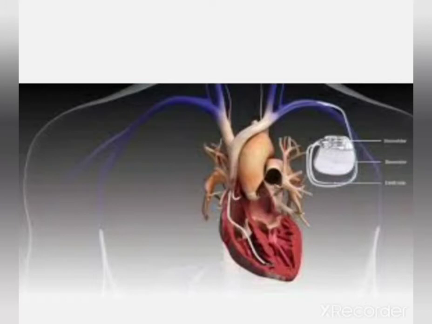An American electrical engineer, William Greatbatch, introduced the artificial pacemaker. Artificial pacemaker surgeries have been conducted since 1960. This diagram shows the artificial pacemaker. If our heart's normal functioning is not conducted properly, this artificial pacemaker acts as an exact pacemaker. It helps the contraction and relaxation of the heart.